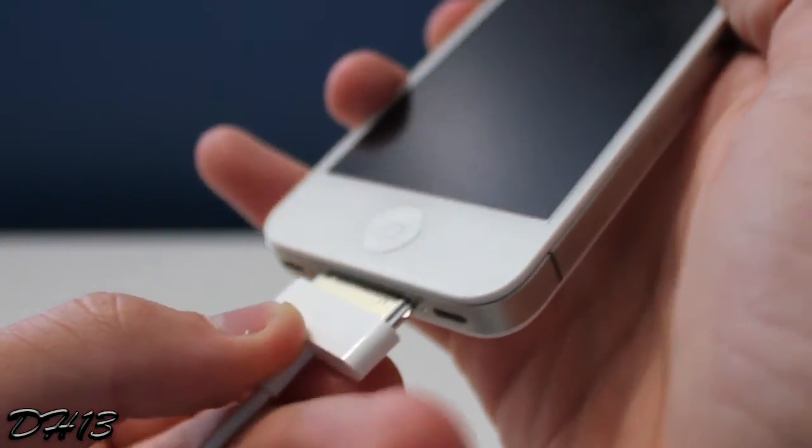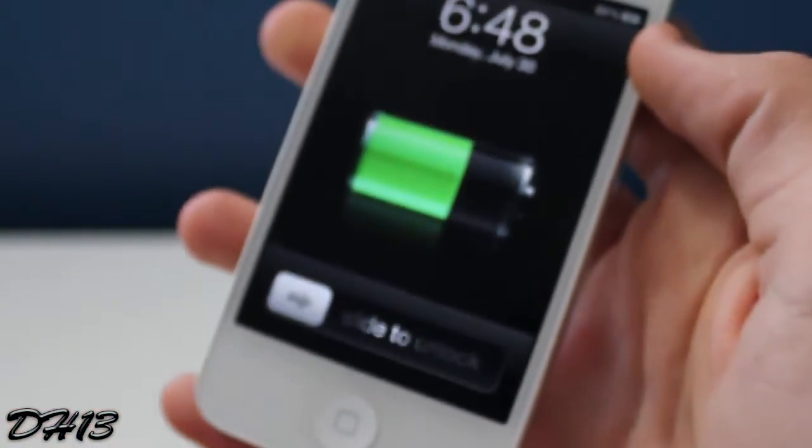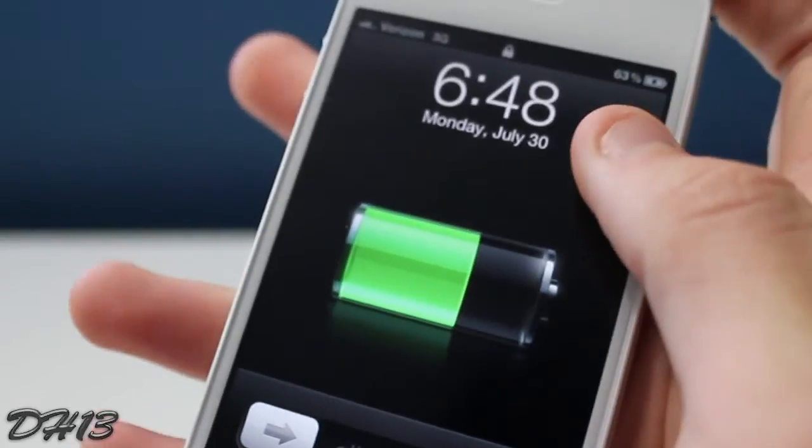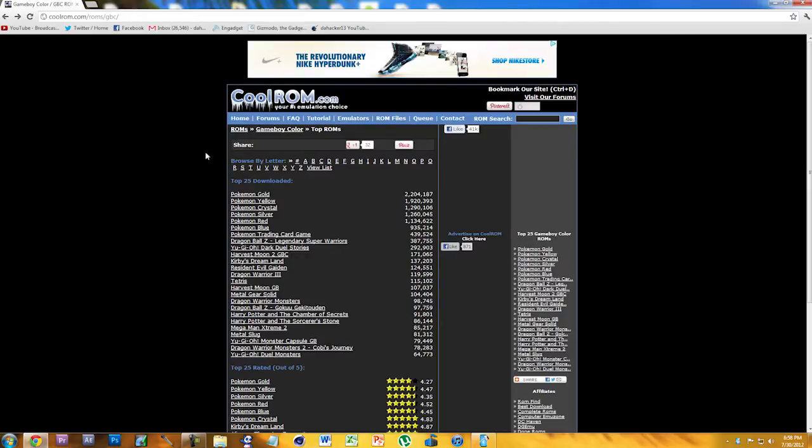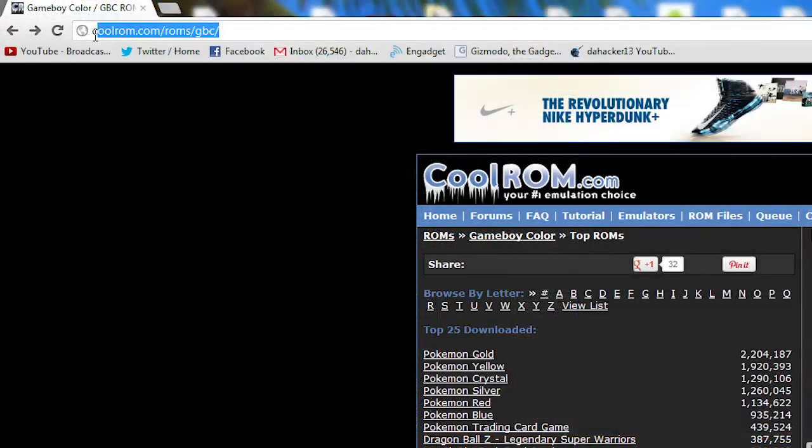So now you want to connect your iDevice because the program told us to, so that's what I did with my iPhone there. And then as you can see, it will give the information of your iPhone. I did blur out some things throughout this video. I'm sorry if it gets annoying, but I just wanted to blur stuff out, such as my full name and my phone number. So as you can see, once you've connected your iDevice, now we're going to download the ROMs.